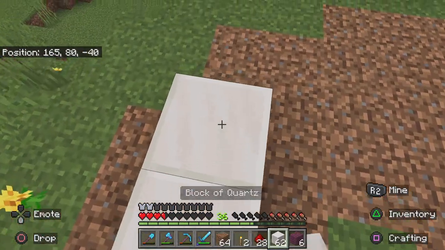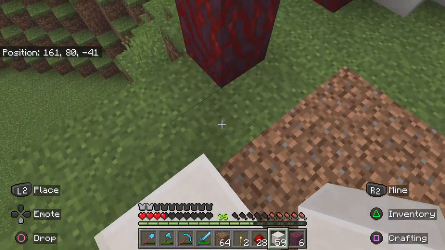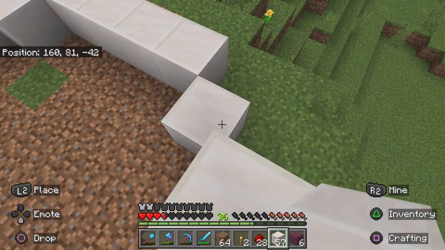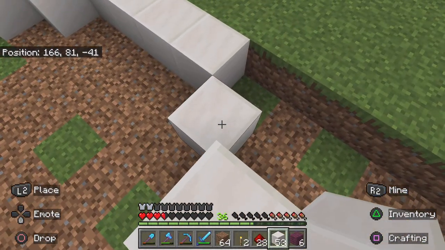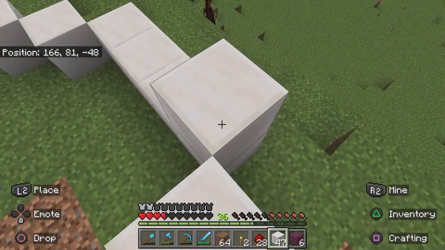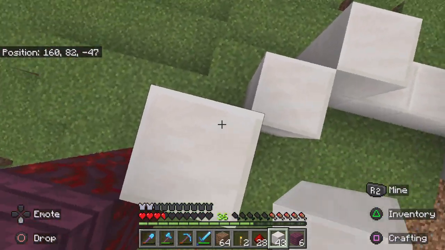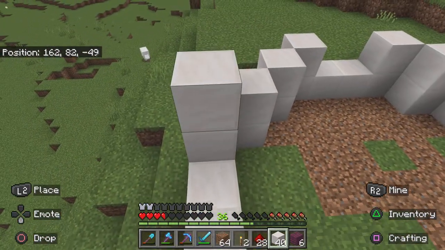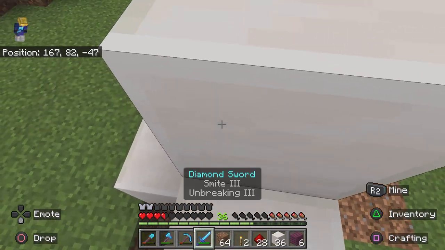I have one stack left. I'm gonna leave a two gap here for windows. I'll leave a two gap room on all the sides. Actually, I'll leave a 2x2 gap so I can have a 2x2 window. I did not mean to place those two.